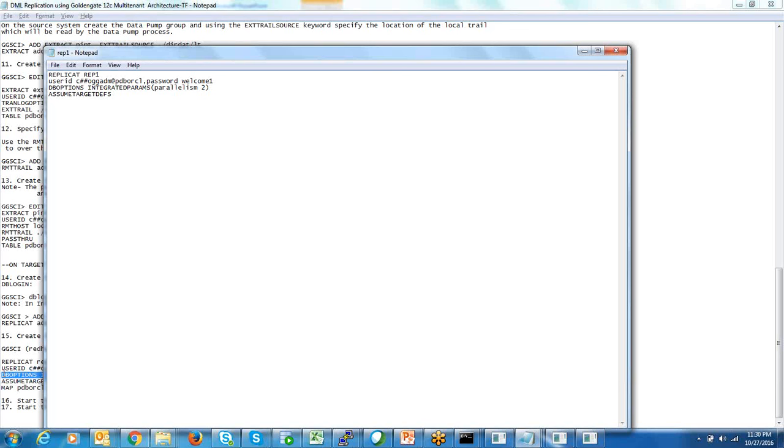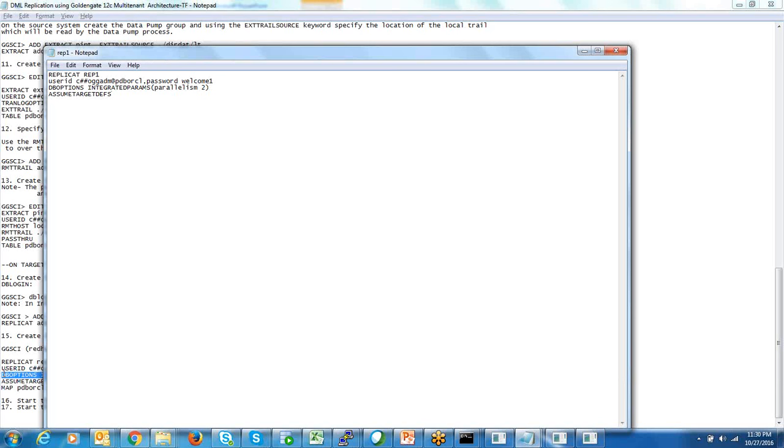Remember, GoldenGate can also replicate data between tables having different structure or between different databases, from MySQL to Oracle, DB2 to MySQL. So ASSUMETARGETDEFS means your database is Oracle and the structure between source and target is the same.